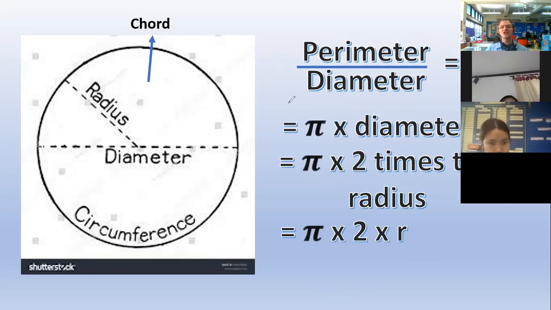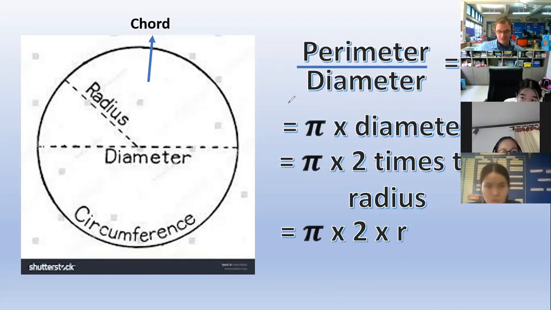Okay. Let's see if you guys, before we carry on, anyone remember what is the formula for the area of a circle? Who knows? What is the area of a circle? How do we calculate that? Pi r squared. Pi r squared. Excellent. Thank you very much. That is correct. Pi radius squared.